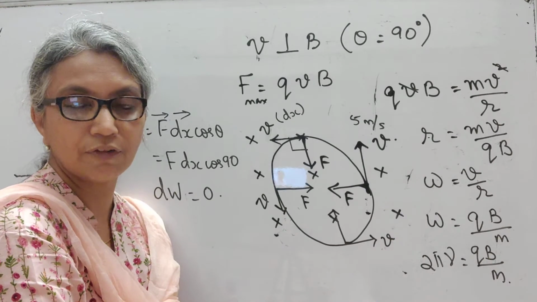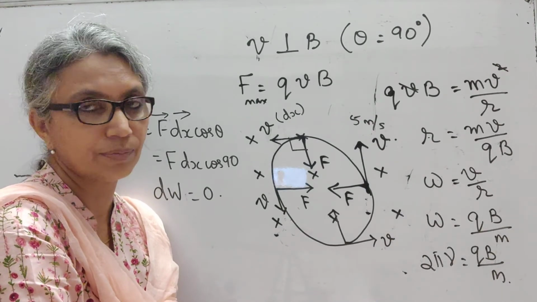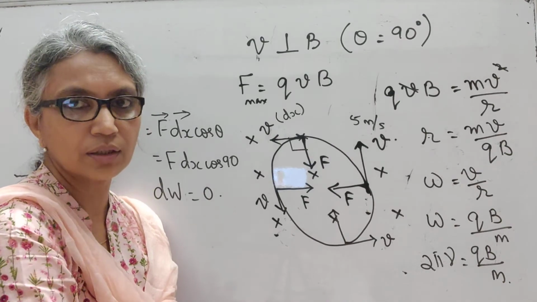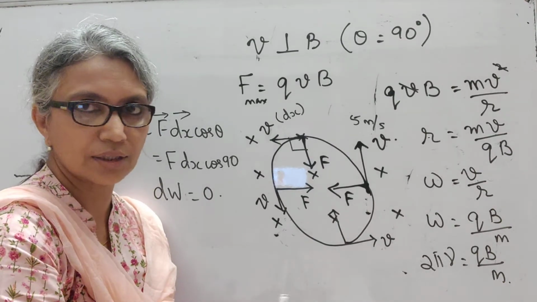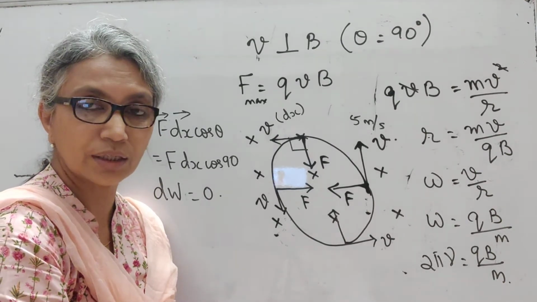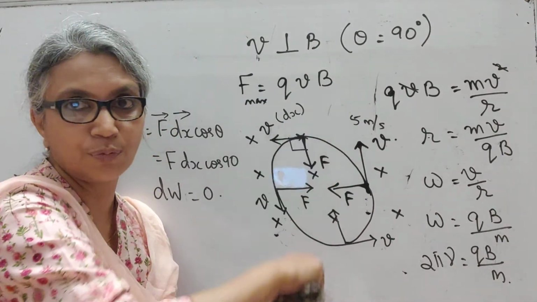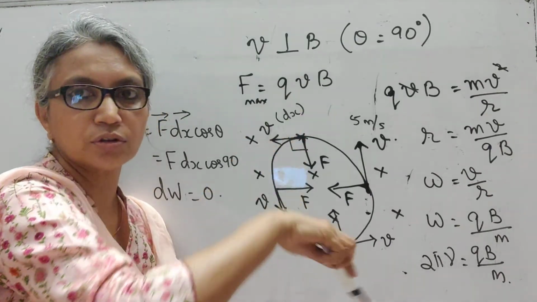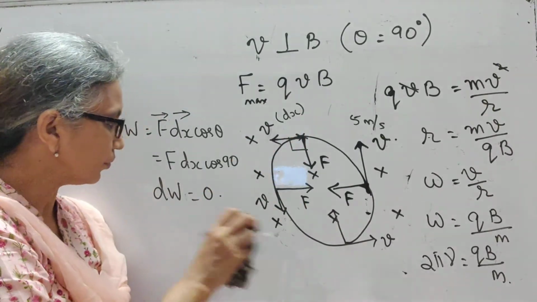Simply because its velocity changes in direction but not in magnitude. So the magnetic field is unable to do work in all these cases. It doesn't do any work. What does it do then? It changes the direction of motion. Your particle, which is supposed to go straight, has now been put into circular motion.